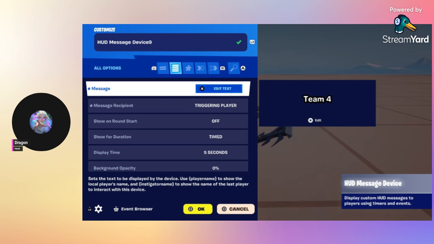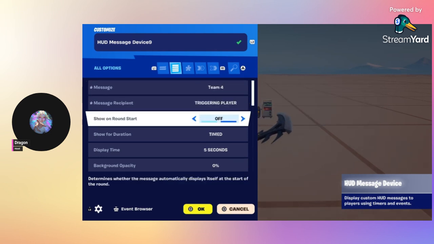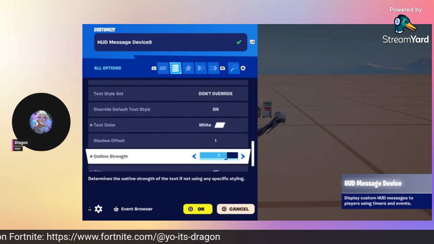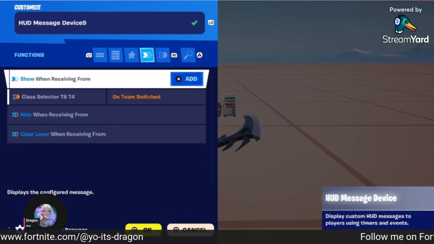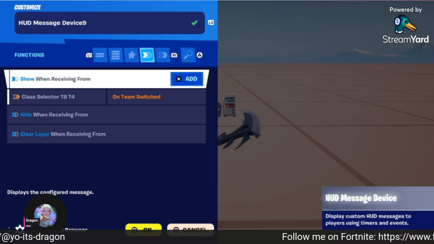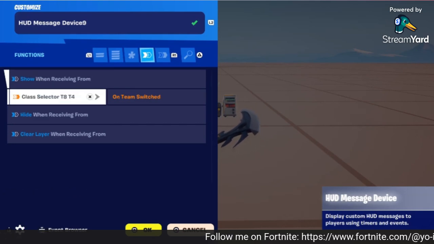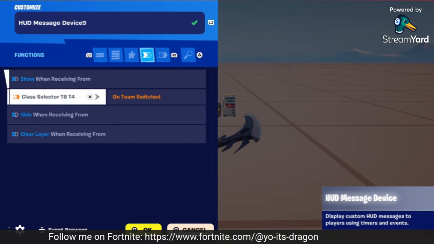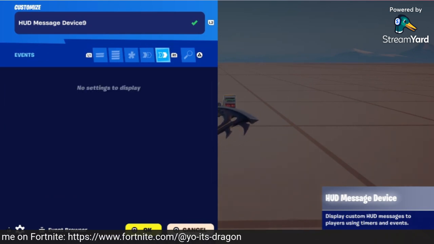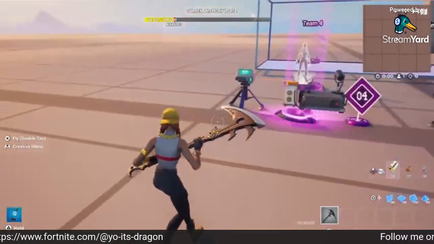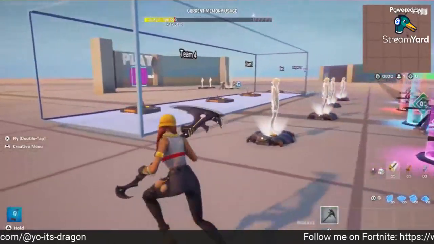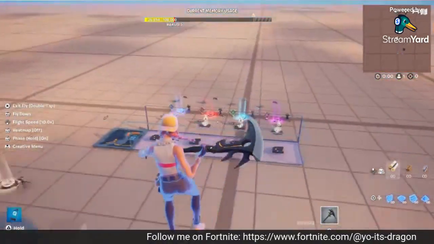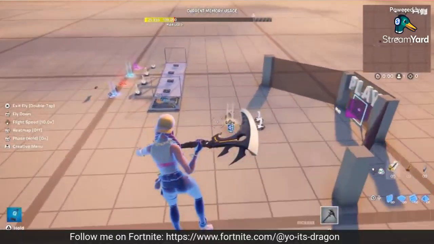And again, this shows team 4 for the triggering player and so forth. All right, and that's how you complete that unit.